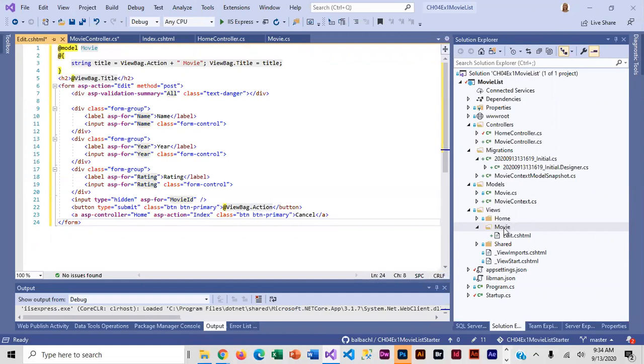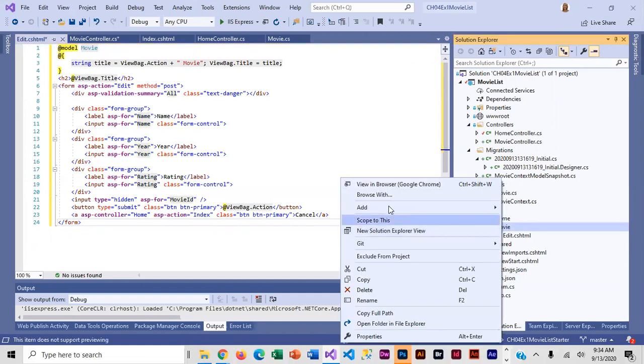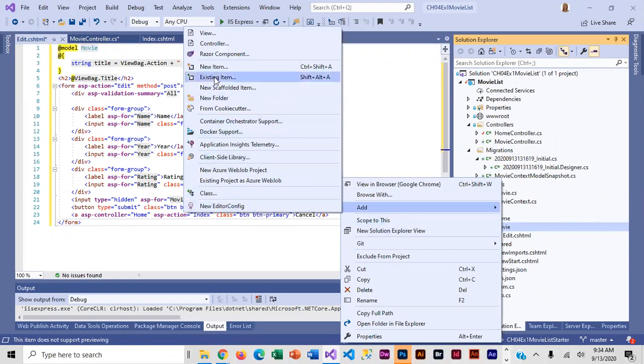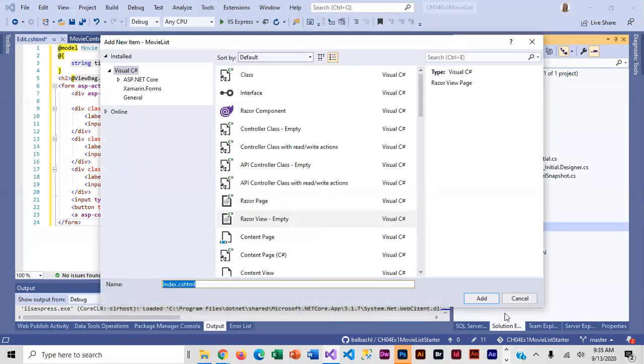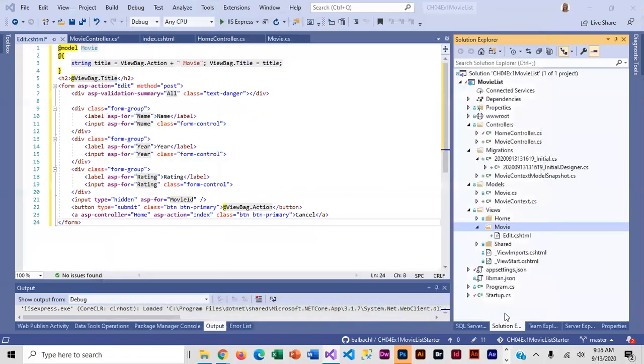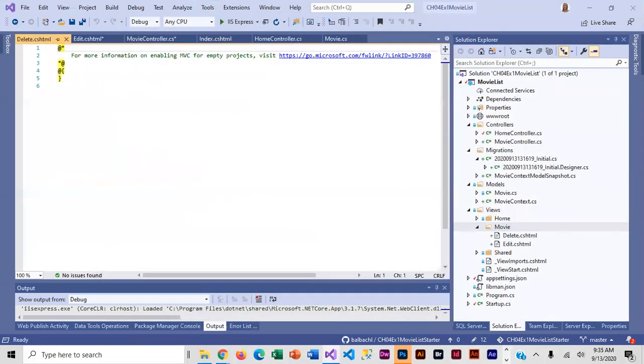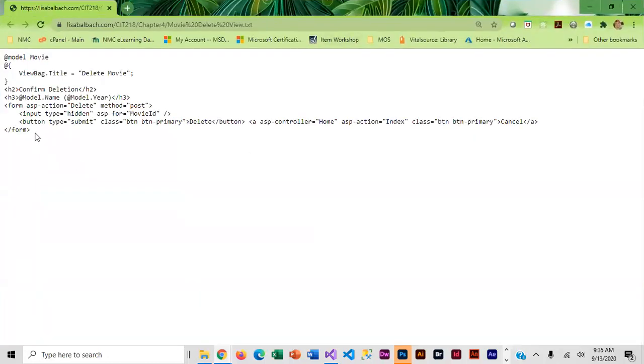And now we also need a delete. So again, this is going to be empty. And I am providing the data for this as well, HandsOn6. Not a whole lot here. So you can just see that we've connected it to the model. All it's really doing is displaying the name.